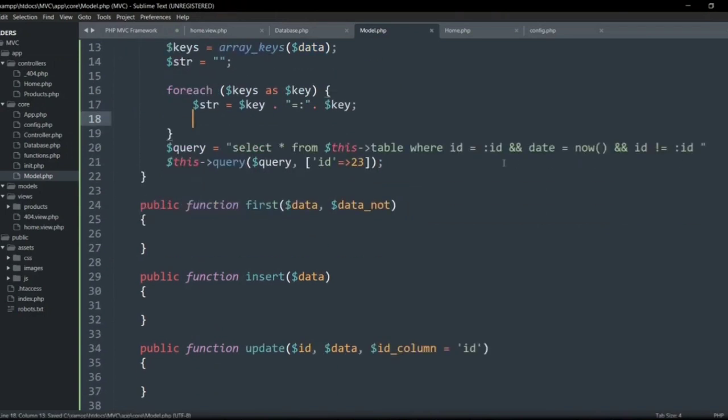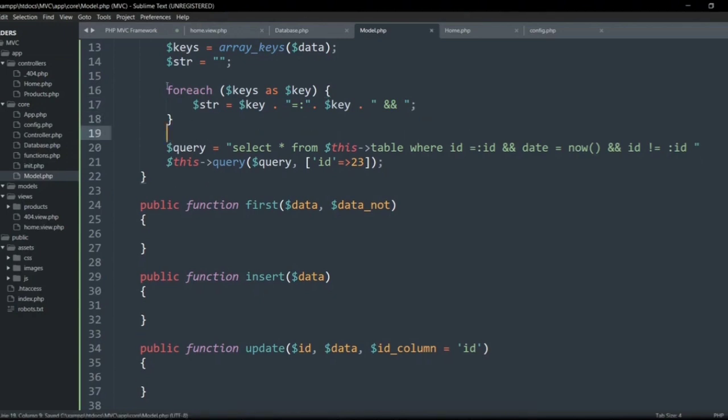So what I'm simply doing is trying to recreate this. So the key, let's say the key is ID, and then we put the key again here after this. So it's just like ID is equal to ID. This is what I'm trying to recreate here. But then if there's more than one, there should be an and at the end. So we're just going to concatenate the and like so. Put some space like that, so that it repeats as many times as we need.